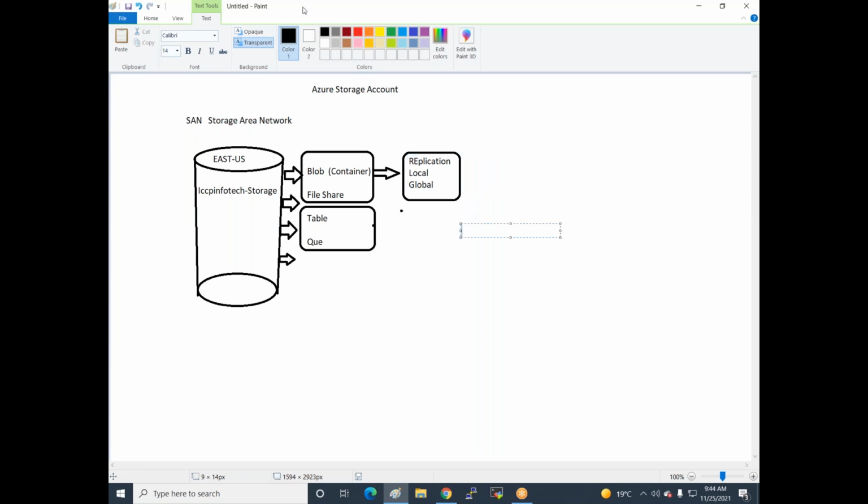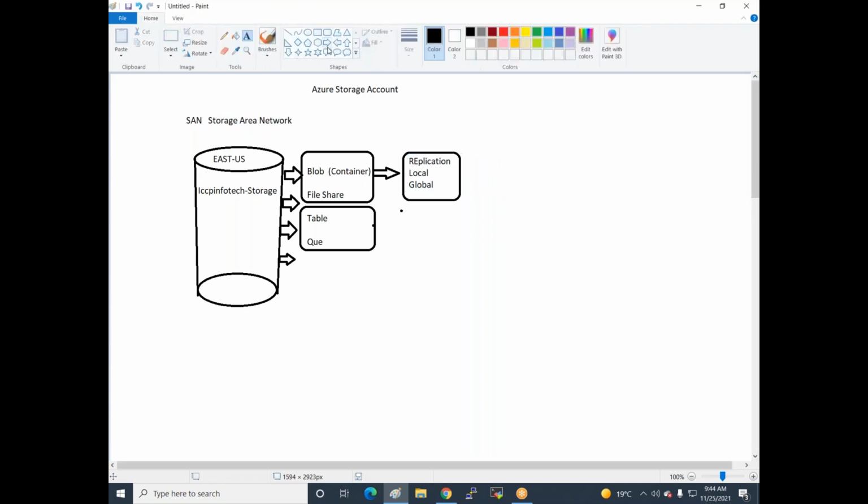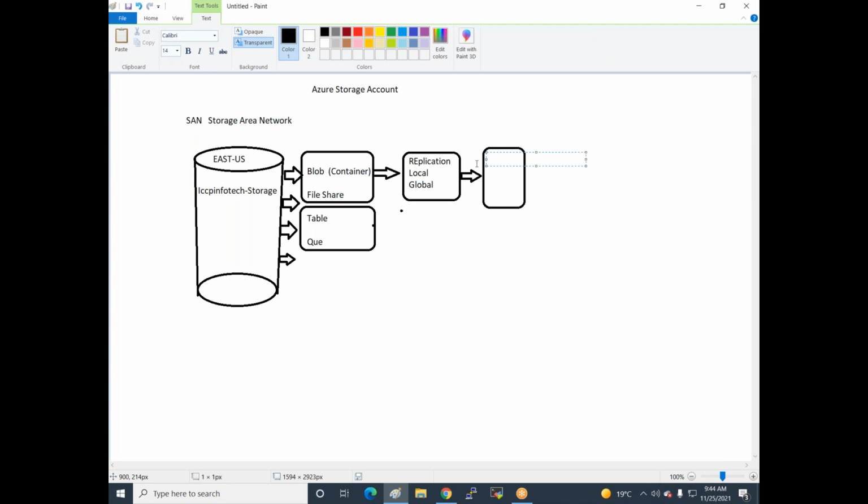Got it? Now the other important part is hot and cool. These two are more important tasks. What is hot and what is cool? So, hot and cool data. How do we represent hot data and cool data? What do you consider the hot and cool parameters?